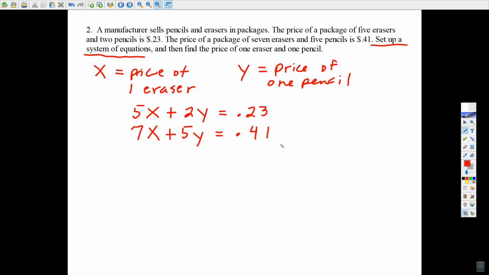Well, now we're supposed to solve a system, so we have some options at this point. Give me an option for solving a system of two equations. Substitution. Elimination. We got another one out there. Graphing. Down the road, you're going to learn Cramer's rule. You'll have a fourth option. Well, right now, which one do you think would be the easiest? Okay, if we're going to eliminate, we got to pick a variable to eliminate. Which one? Want to eliminate y? All right, give me a process that I'm going to have to go through to eliminate y.